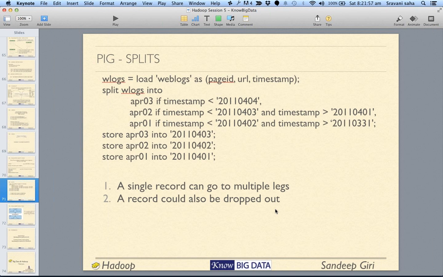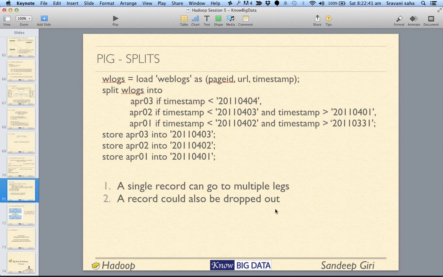So there is a way of splitting a single file into multiple data sets. We talked about joining, where we could join data from multiple files together. In a similar fashion, you can use Pig split to split a huge data set into other smaller data sets, which can be joined with each other or with other data, and also be stored in different files. Okay, so they will act like a data set as if they are loaded separately using the load command.